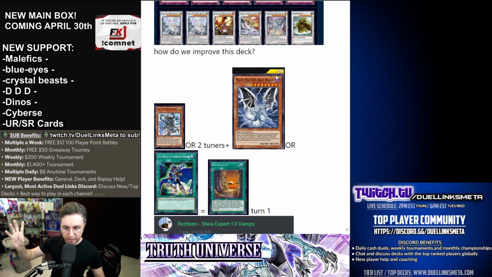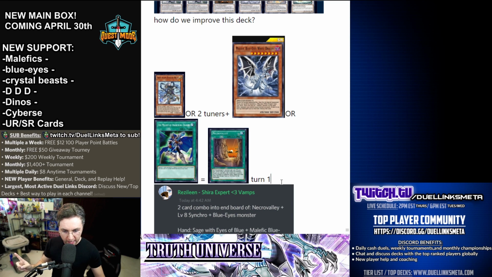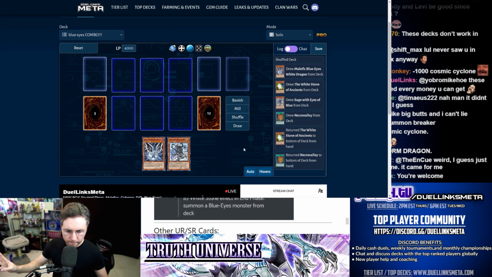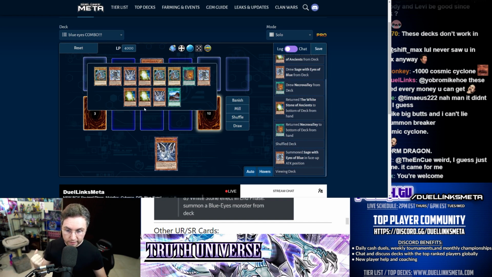Well, what we're gonna do is, all we need is a Sage with Eyes of Blue, or 2 tuners, plus your Malefic Blue-Eyes White Dragon, or a Melody, which could search it, and that's gonna equal Necro Valley on turn 1. Thank you, Resline, for the combo. Let's show them the combo. Let's go. Let's shuffle the deck. Summon a Sage. Get searching.